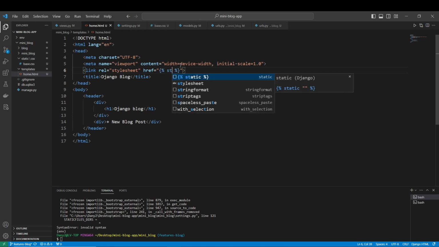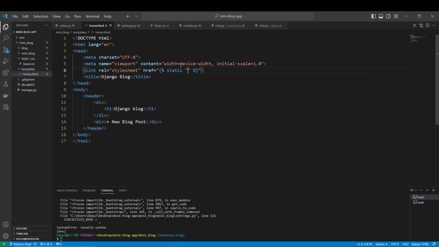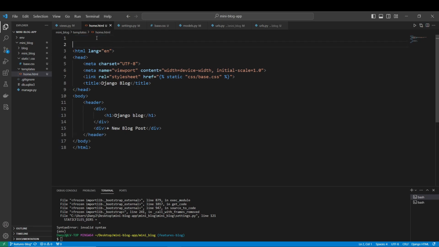You do static here, and this says, okay, in the static folder, retrieve me the file which is in the CSS folder, and retrieve me this CSS.